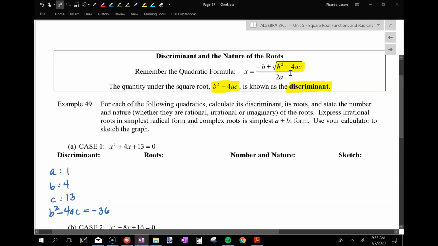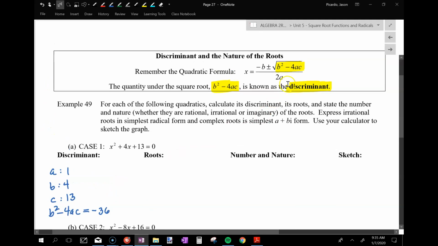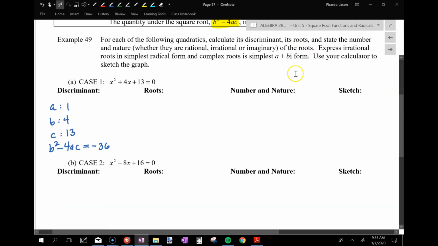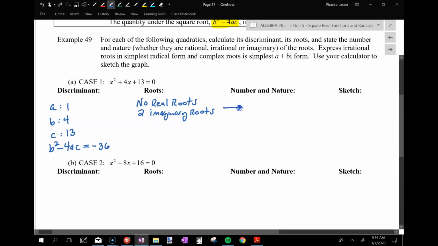And what would maybe have you take a little bit of a step back? You have a radical, right? With what number underneath? A negative number. And we talked about that being a bad thing, right? It's a bad thing because that doesn't give me any roots, does it? It gives me what sort of solutions? Imaginary numbers, right? So I know because this number is negative and because this negative number would have gone underneath the radical, that I have no real roots. What I have is 2 imaginary roots. And actually, guys, that should have gone over here. So just put that over there.